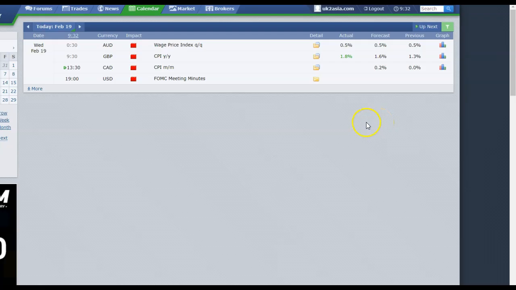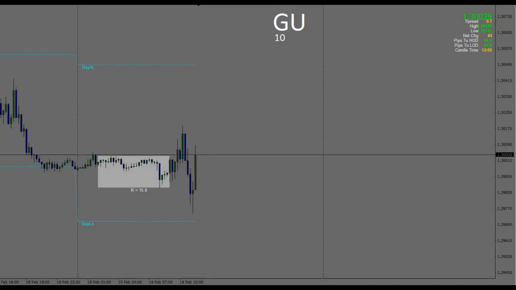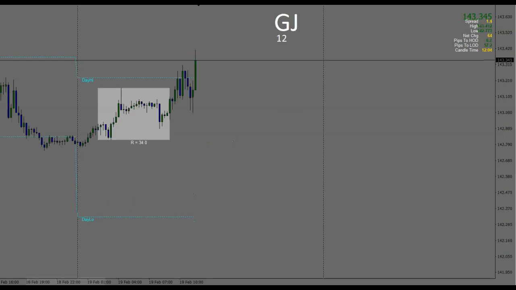I've just checked the Forex Factory calendar, the Red News event calendar, and you can see that this Red News event, they forecast 1.6, it's actually 1.8% change. So there's nothing in it really, which is why I'm just not interested in this. The move isn't big enough for a Red News event for me.